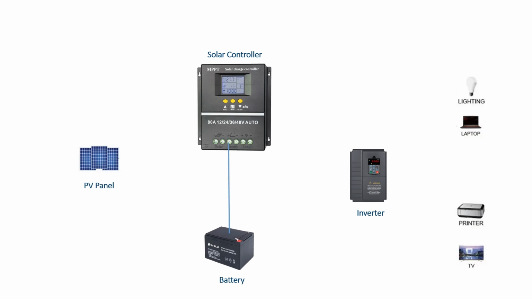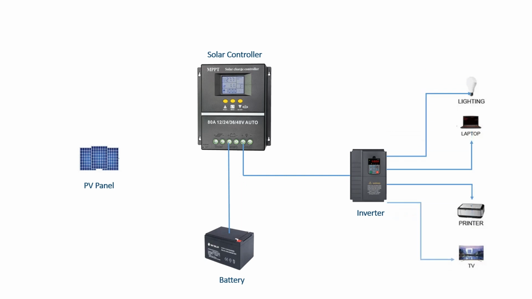Step 2. Connect the load. Turn the load off. Connect the load to the load terminal, and then turn the load on. Step 3. Connect the PV array. The rated voltage of the solar controller should be lower than the input voltage of the solar panel. Step 4. Check the connection, and Step 5. Check the power. In the next video, we will show the detailed connection of the solar energy system one by one.